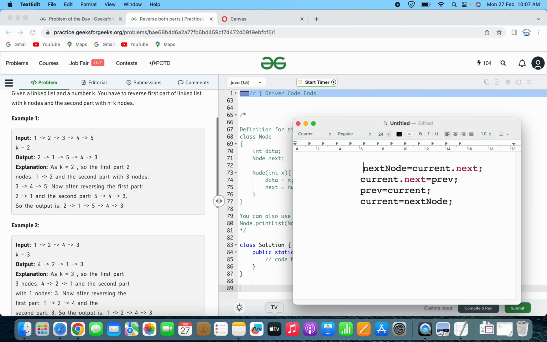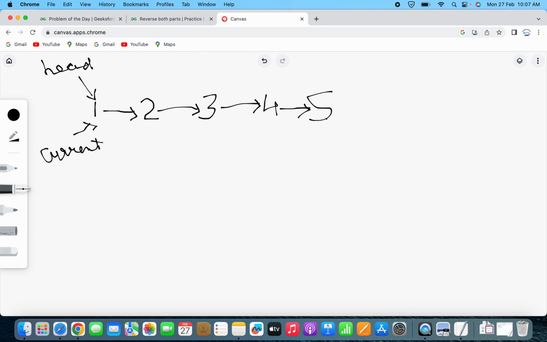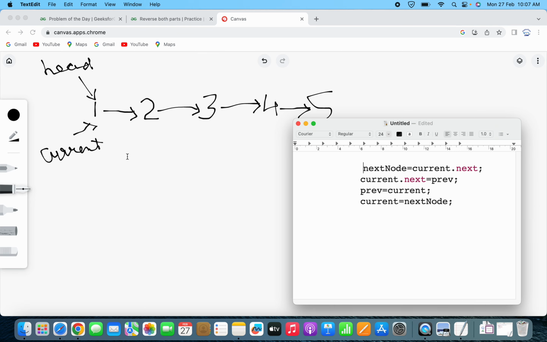Here the approach we will try is to see how we will reverse a linked list. First, for each node we will see what the current node is referring to. According to the given example, head is pointing to 1, and so as not to lose the head node, I am making a current node that is pointing to head itself. So both head and current are pointing to 1.